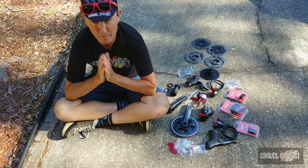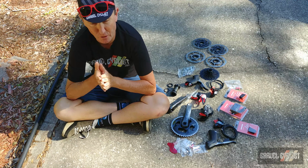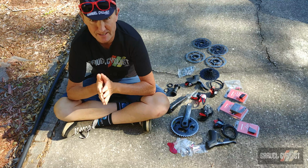So what's next? I have a project bike that these parts are going to be hung onto, so be sure to watch this space for details of that build.